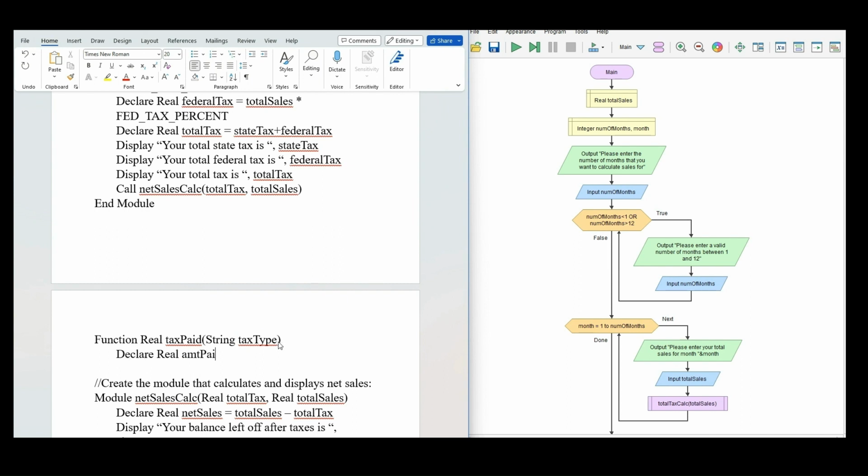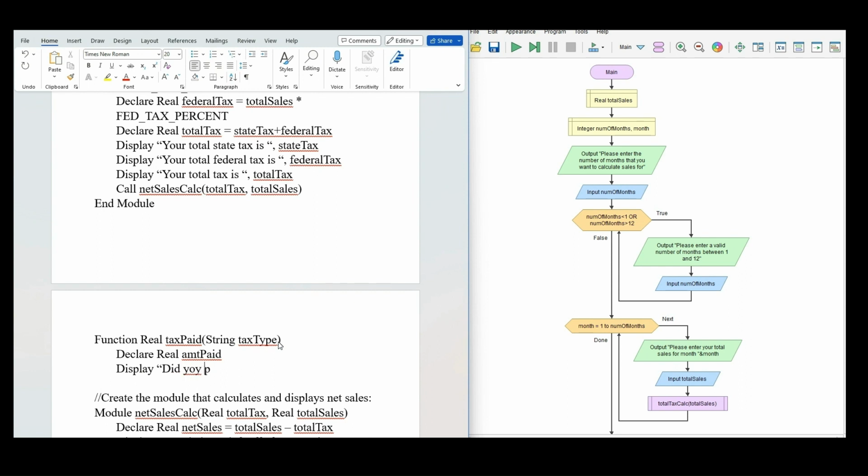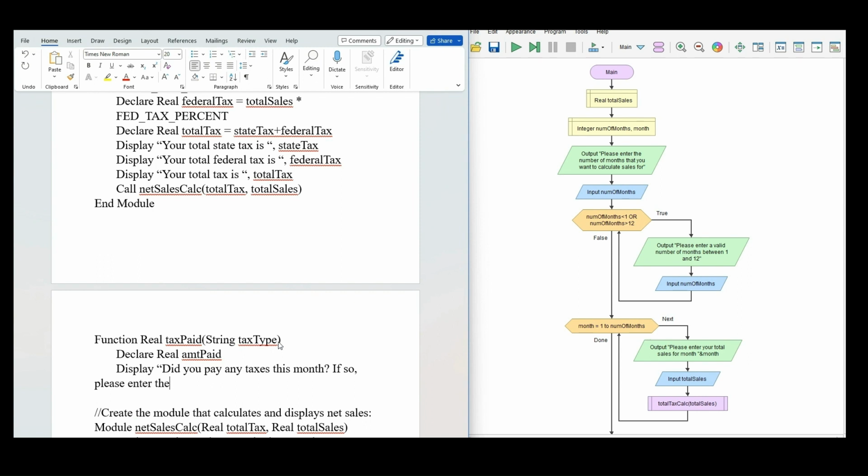amount paid. Then I will ask the user, did you pay any taxes this month? If so, please enter the amount here. And then I input amount paid.